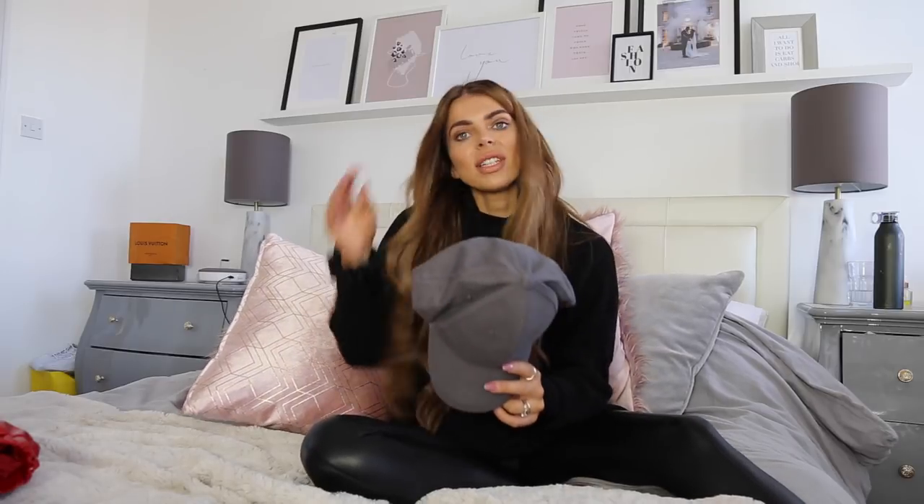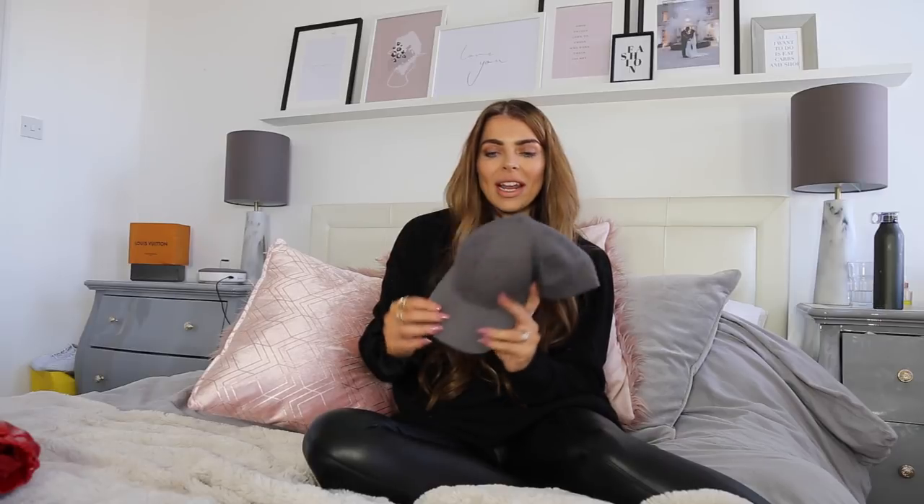Then I picked up this, which is just a really basic cap — I really like just a cap at the moment. When my hair is just a mess and I can't be bothered to do anything with it. I'm actually 35 next week, I have some grey hairs coming, and in between getting to the salon a cap is my best friend on those days. I like this one — I thought it was kind of like Yeezy vibes.